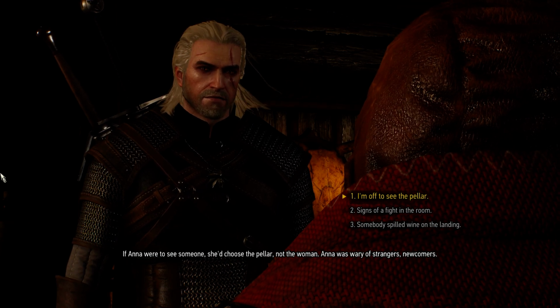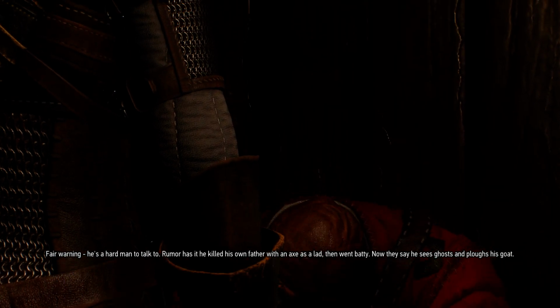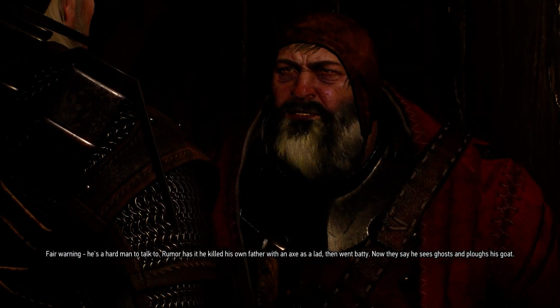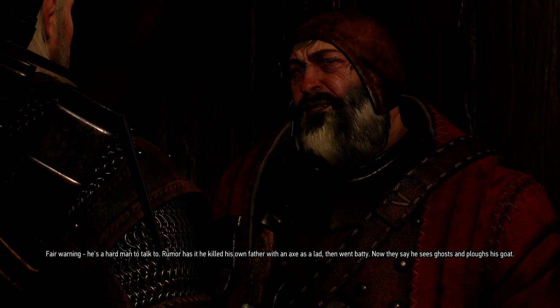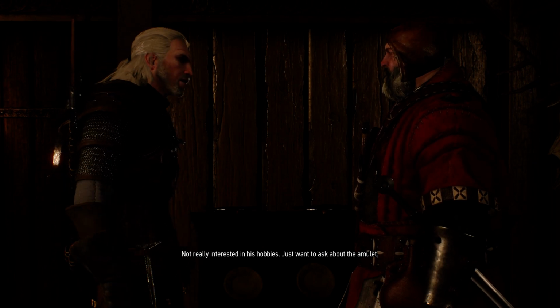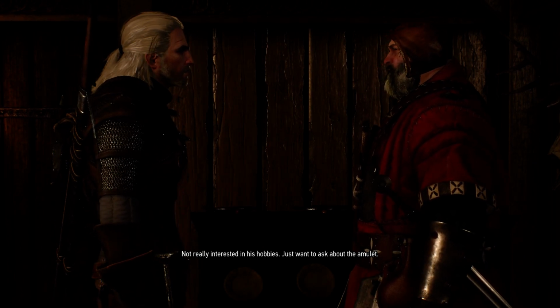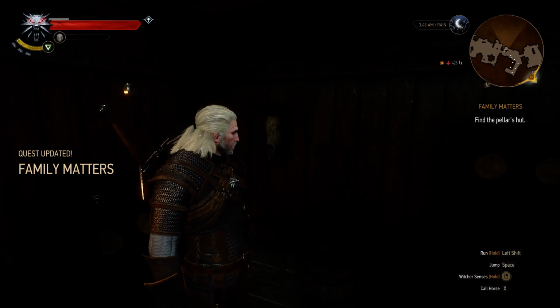I guess I'm off to see the Pella. Wanna have a chat with this Pella? Fair warning, he's a hard man to talk to. Rumor has it, he killed his own father with an axe as a lad, then went batty. Now they say he sees ghosts and plows his goat. Not really interested in his hobbies. Just want to ask about the amulet. I know.